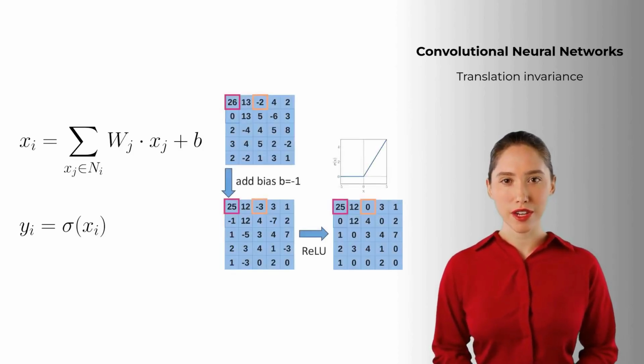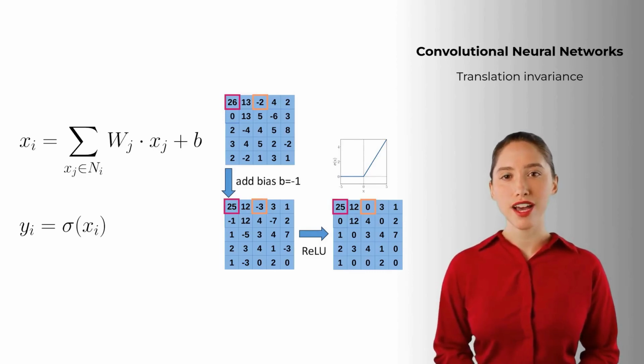Our little 3 by 3 filter has been at every position. The feature map has been pre-filled at the top. Then we add a bias b that we assume to be -1 here, so we obtain the lower preliminary feature map. Finally, we apply the ReLU activation function, which retains only positive values. The lower right is our feature map of this filter.